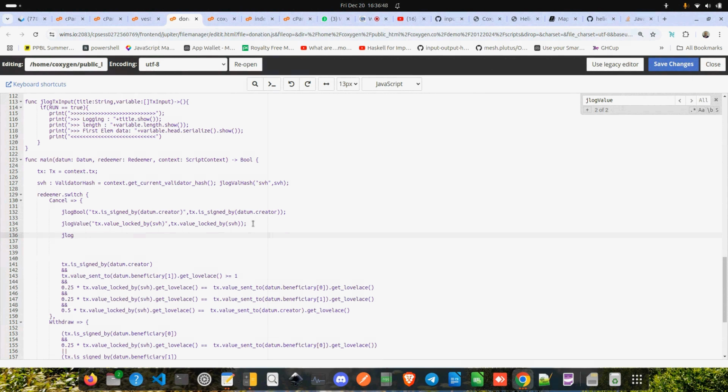So here I say JLog int. Then here is the string part. Then you enter the variable part, the one that is going to be evaluated. Remember to put a semicolon there. So you see now I have tested up until here. So now I need to also check on the other side, value sent.